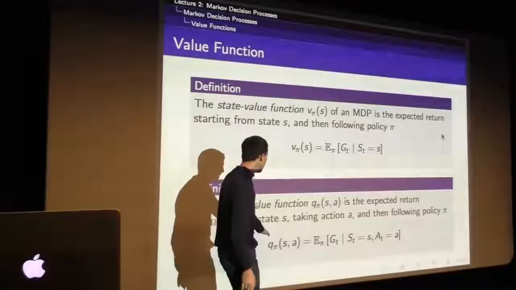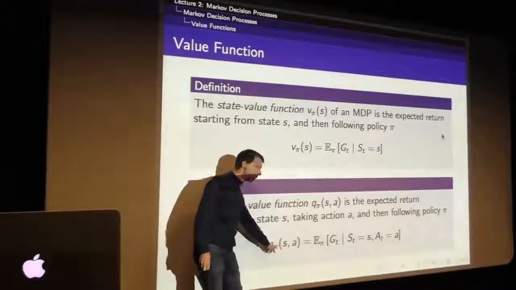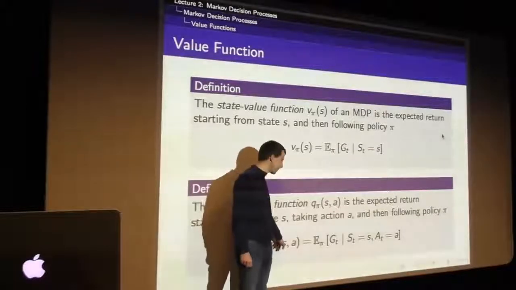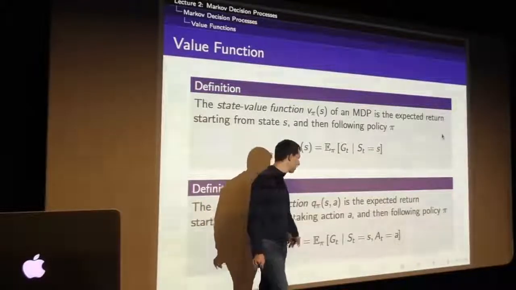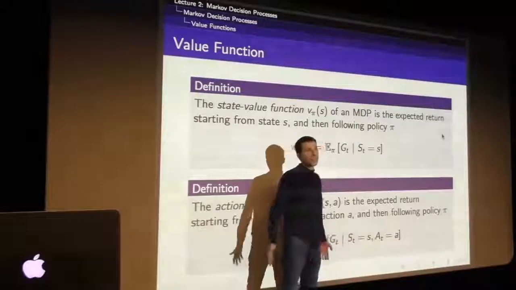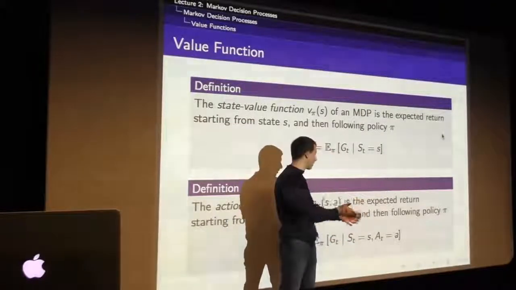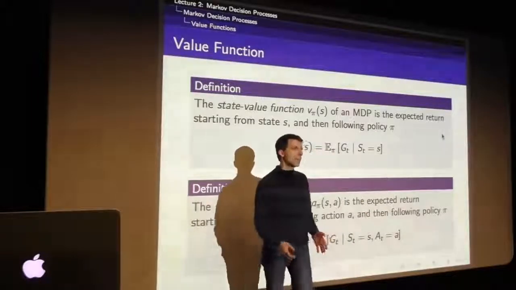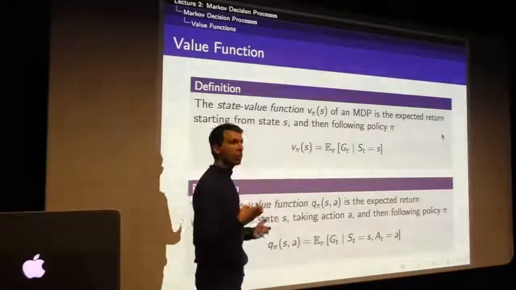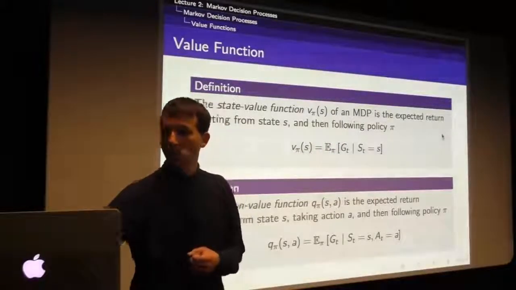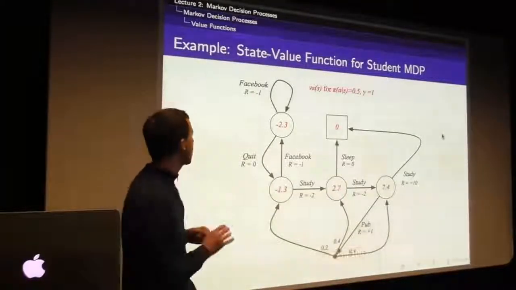In other words, we're basically going to look at q pi. For a given policy, for a given way to behave, we want to know: if I'm in this state S and I take this action A, what's the expected return, the total reward that I'll get after I've taken that action, how much reward will I get from that point onwards? Okay? And that's the key quantity that we're going to use to help us optimize our MDP and pick the best actions.